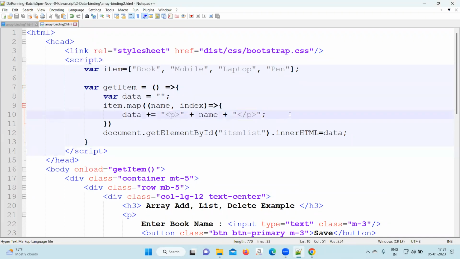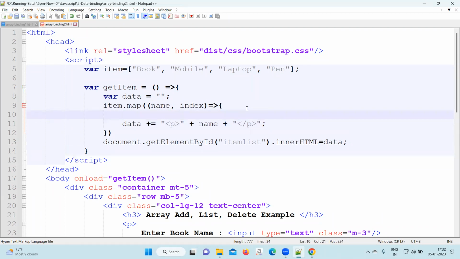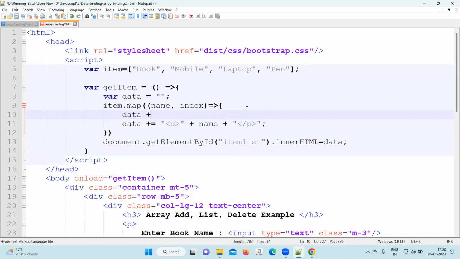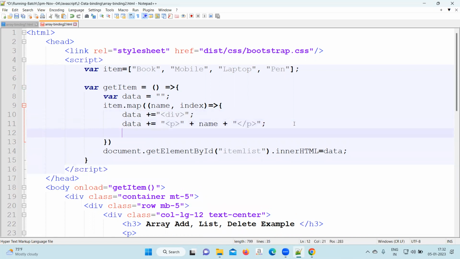Now for this paragraph, some changes we have to do. So go here, write one more division before that. Data plus equal to, open the div tag. Data plus equal to, open the div tag. Again data plus equal to, close the div tag.